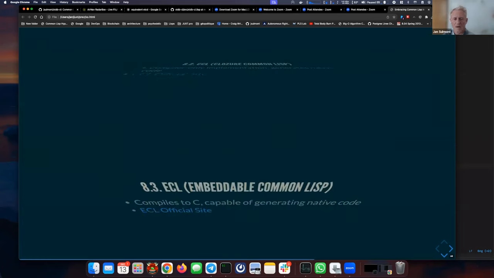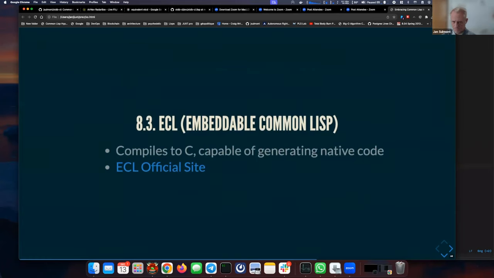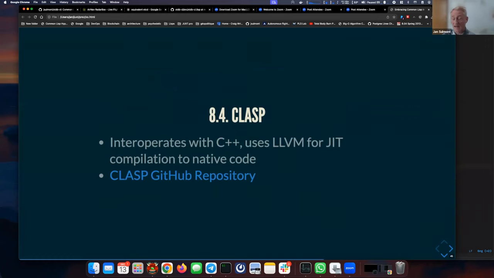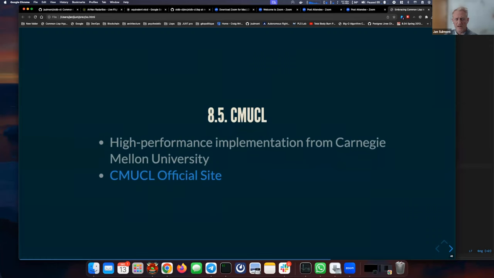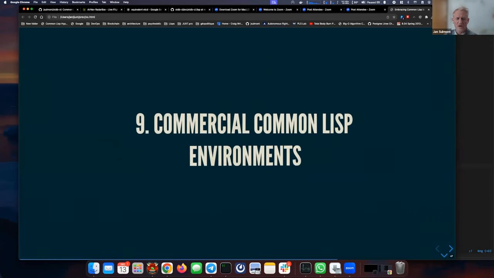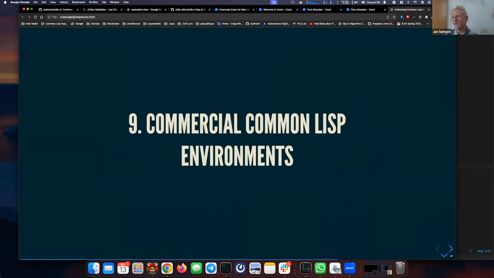So CCL, Clojure, or surprise, ECL is unbeatable. CLASP is super interesting. CLASP is Common Lisp on LLVM, basically. That's brilliant. That's for some guys who do genetics or molecular research. A lot of research is in Common Lisp, and they came up with an implementation of Common Lisp running natively on LLVM. So this is lightning fast. This one is completely gone. Anyway, and then you've got a bunch of commercial ones, and I know companies using commercial stuff.